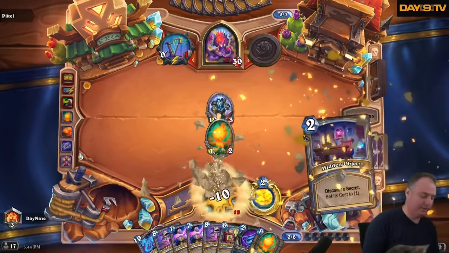Damage to all minions except friendly elementals. All right. So. Let me discover a spell. Sure.